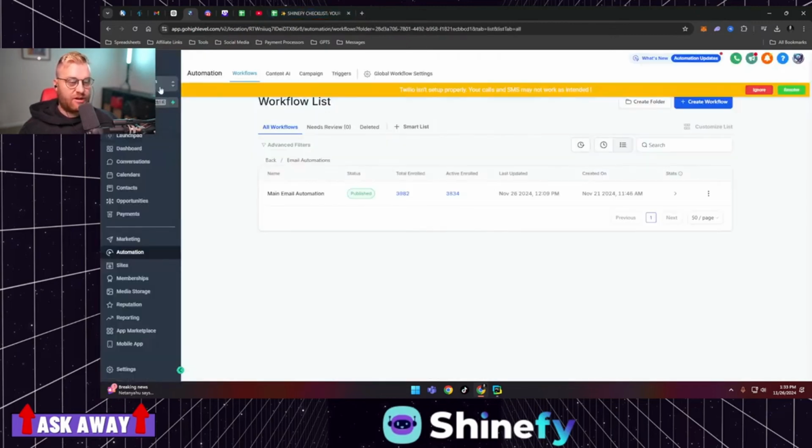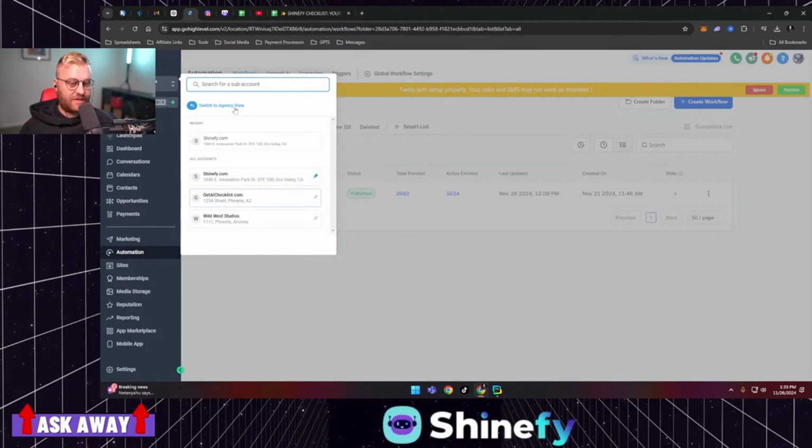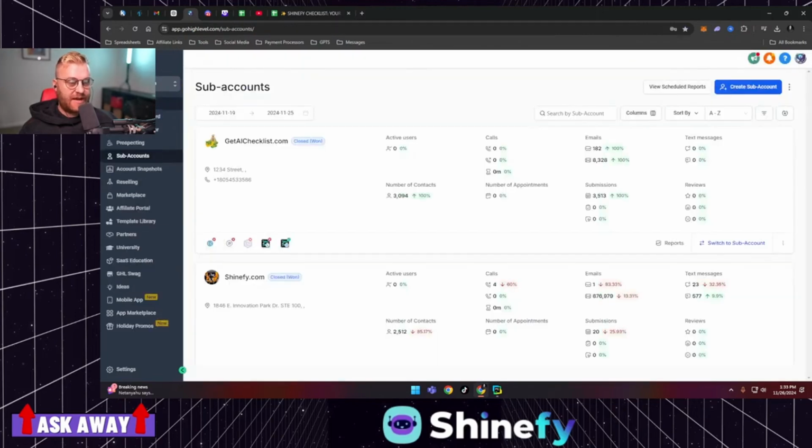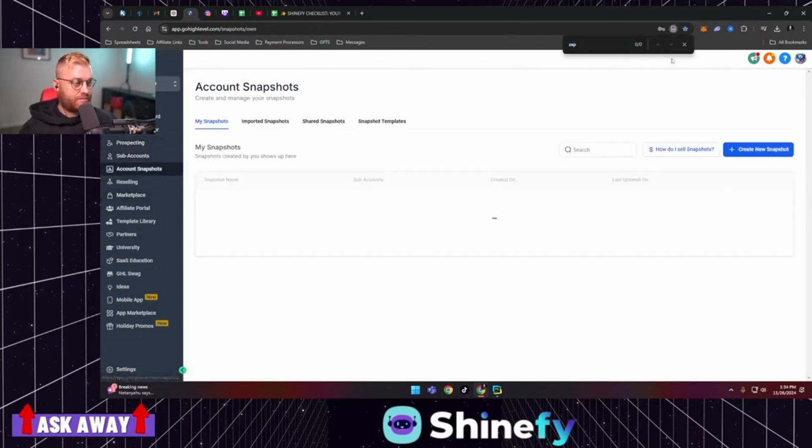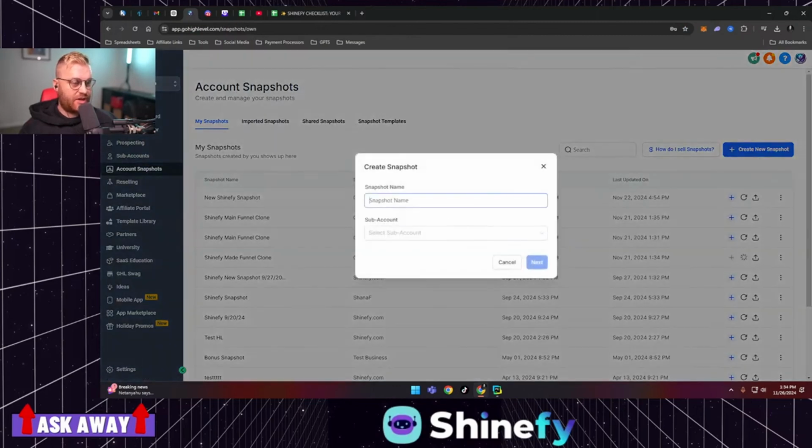Okay, so what I can do here, and this is what I do pretty much every single day, is I can go into my main account and I can actually export this for you. So if I go into my snapshots here, I can click on create new snapshot, and then I just call it Shinify funnel clone or Shinify snapshot clone.